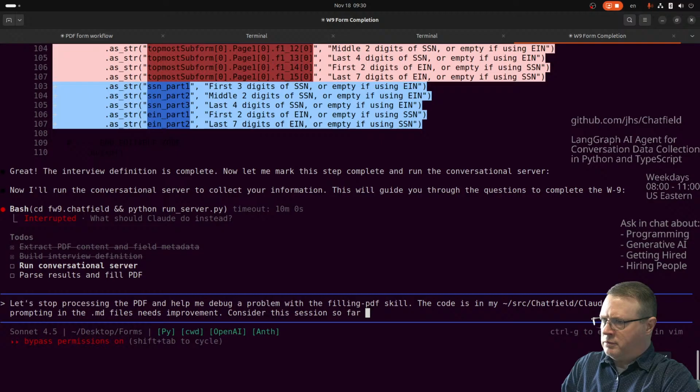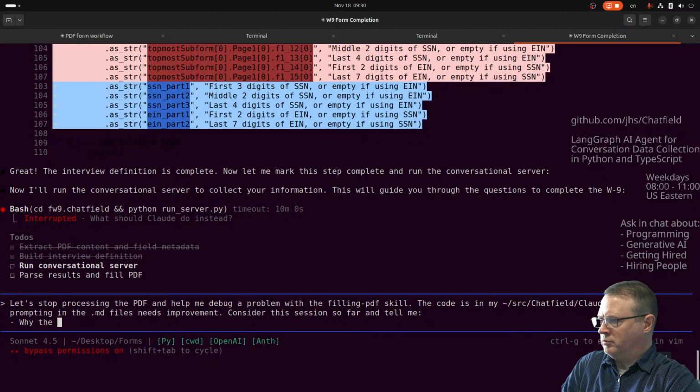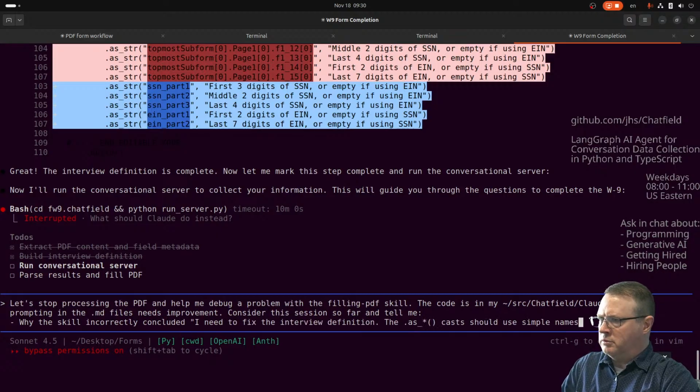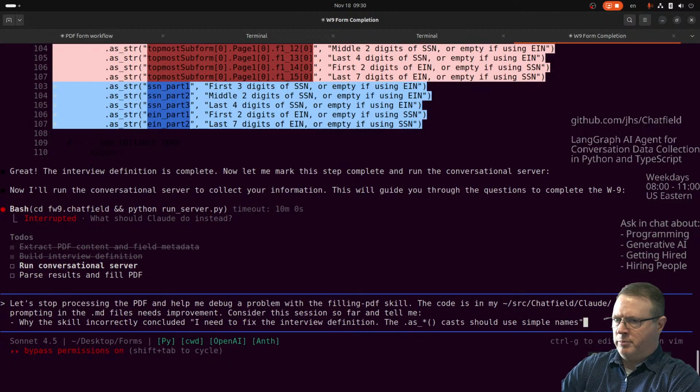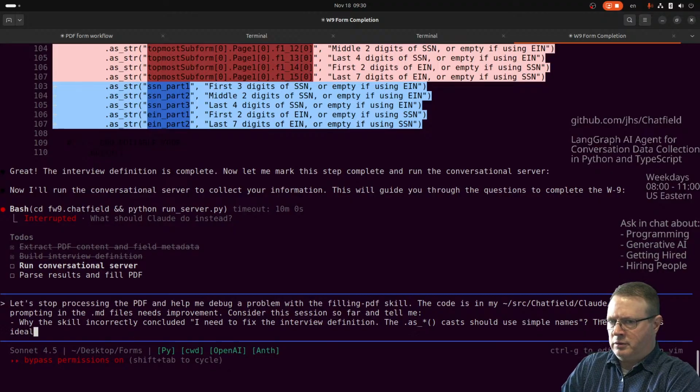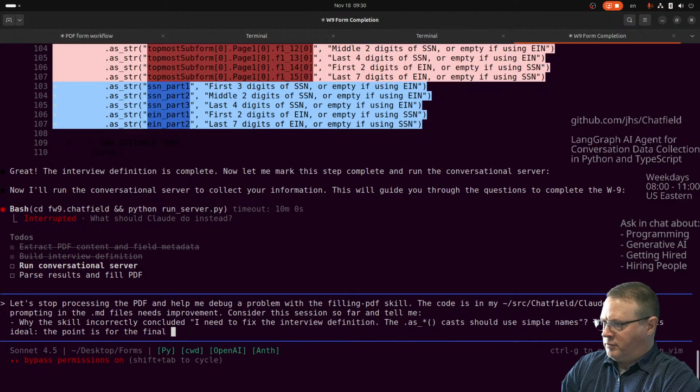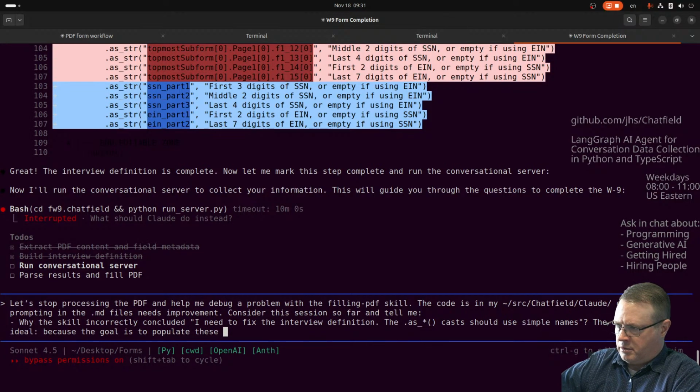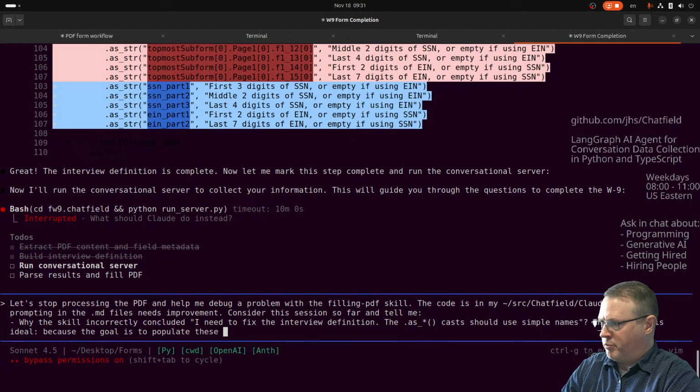This, and tell me why I need to fix the interview definition. Should use simple names. Is the point for the final, like, because the goal is to populate these, what am I trying to say? Primary keys.